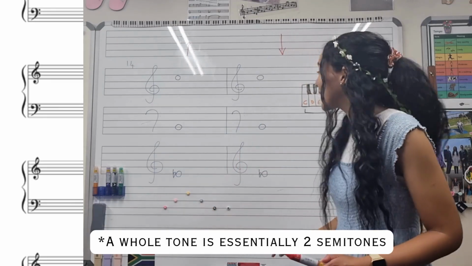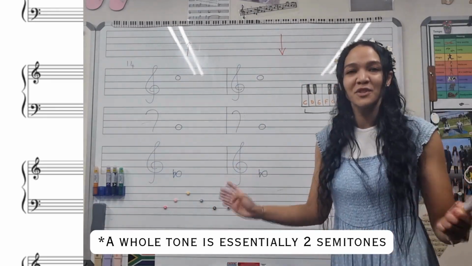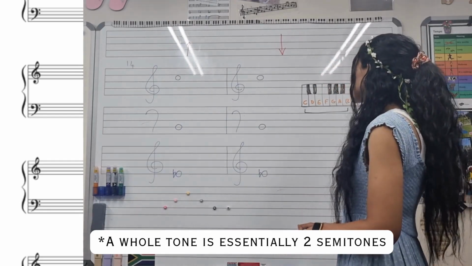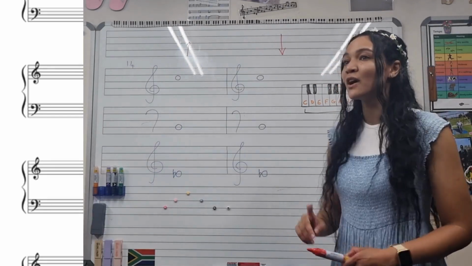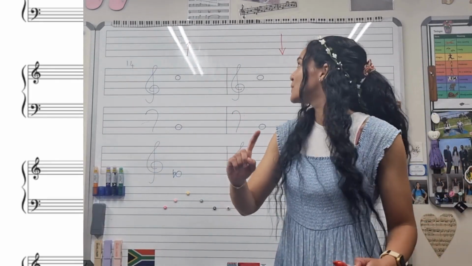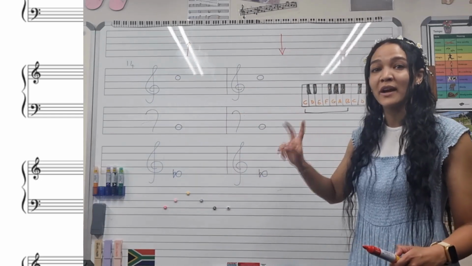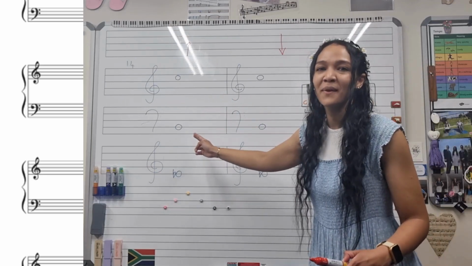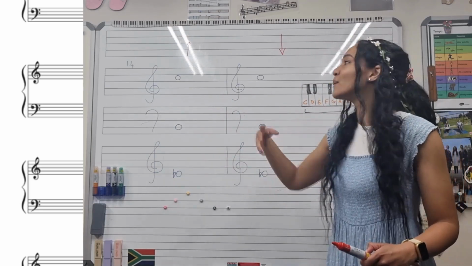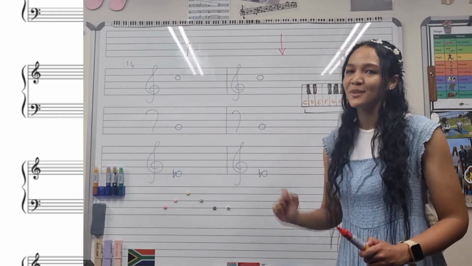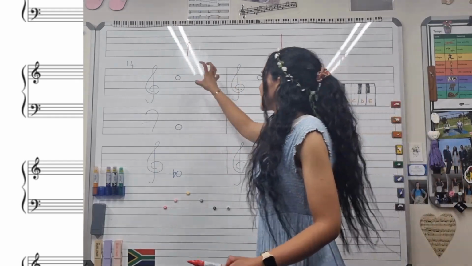So this is why it's good to have the piano in front of us, or visualize piano keys, because instead of going one key to the right if we're going up, or to the left if we're going down, we're now going to go two keys to the right or two keys to the left if we're going higher or lower respectively. So let's start with the C.